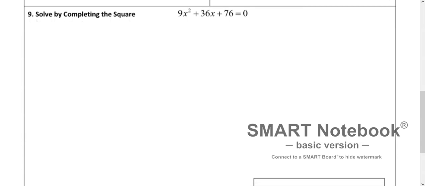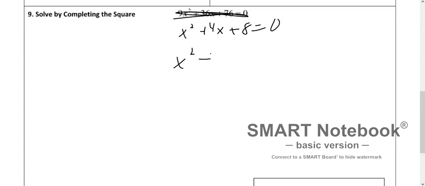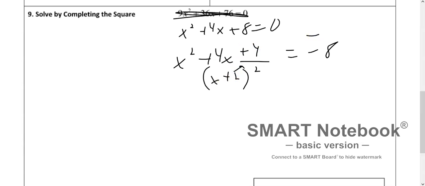This time we're solving. So similar idea, but we're solving. And actually, we're not going to do this one the way it is. I'm going to make it a little bit different. x squared plus 4x plus 8, because we did not do these type in class, equals 0. So it's going to be x squared plus 4x, leave a space, equals negative 8. Do this ahead of time. Half of 4 is 2. Squared is plus 4. I'm going to add 4 here. That's going to give me negative 4 right here.